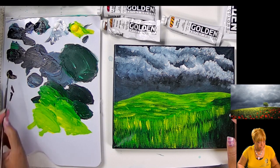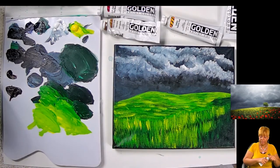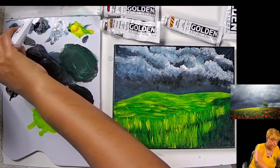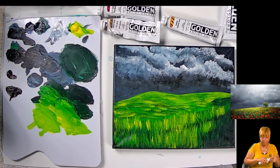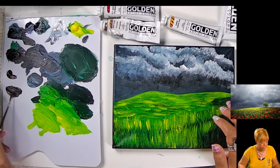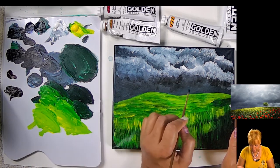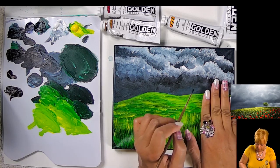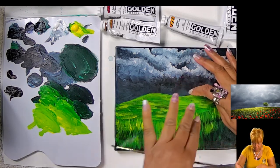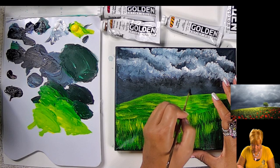Okay, so I've got my burnt umber, a little black, probably some more black. I try to get my colors as dark as I can so that when I put my lights on there, the light colors will show up. There's not going to be a whole bunch of light on this trunk actually because it's in shadow, because it's being covered by the tree leaves itself. So I'm just going to go through and put it about 4 fingers, probably about 6 fingers over. I'm going to start a little trunk right here. Make it come up to about right there.